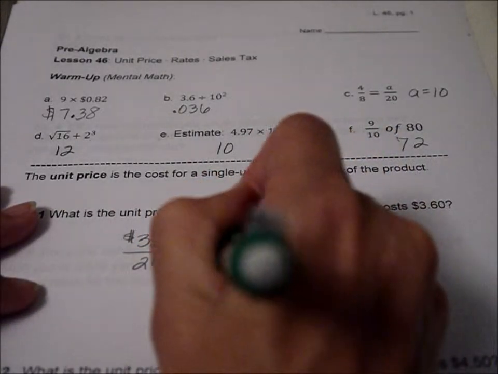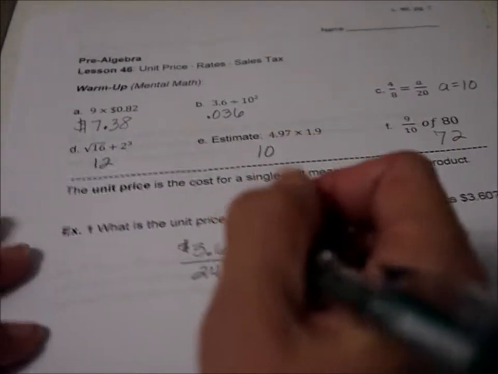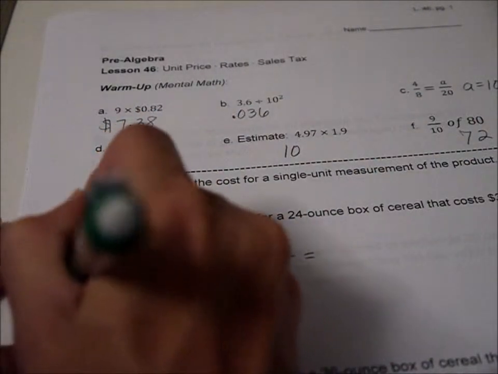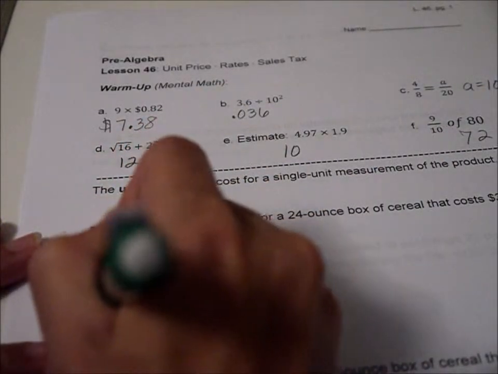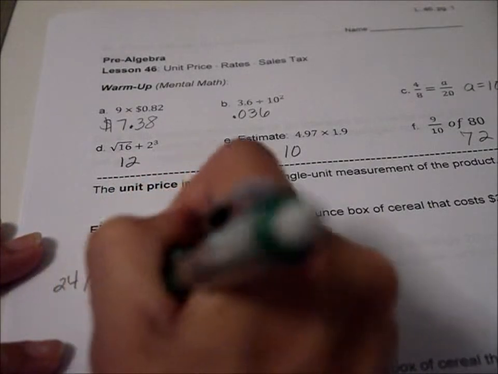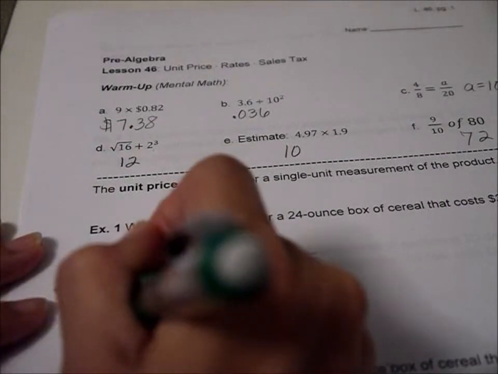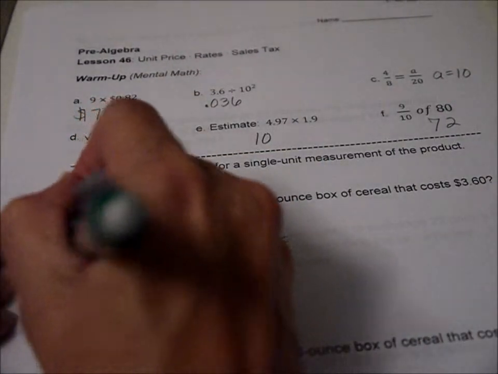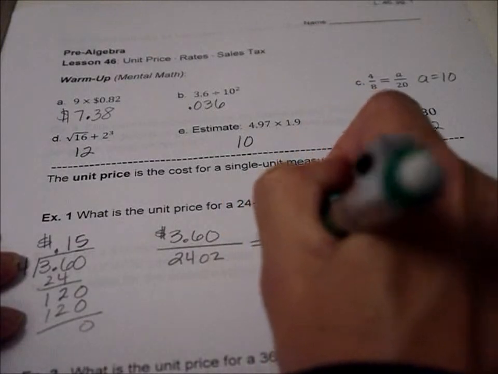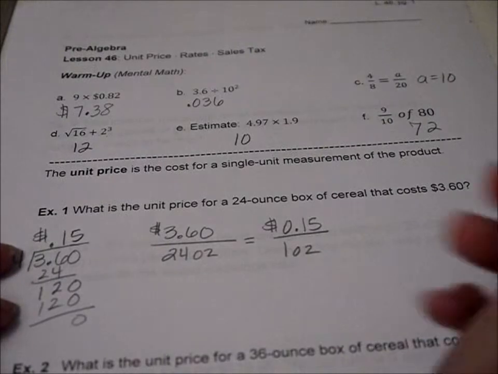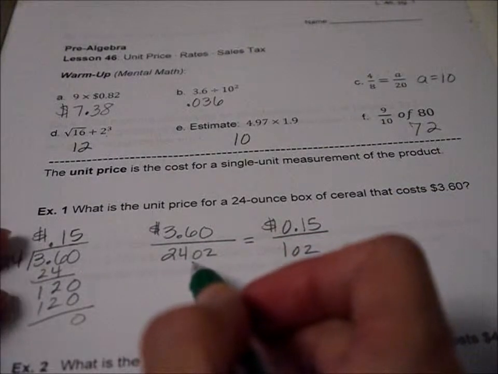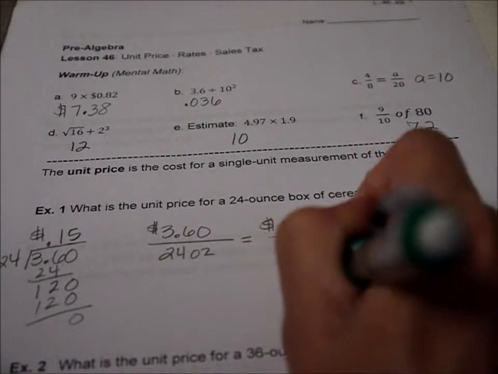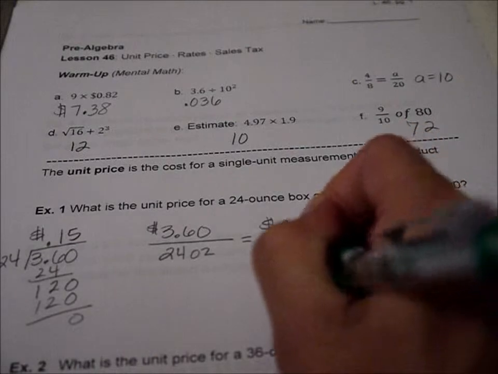So it's a division problem. Weight is measured in ounces, so the unit price is cost for one ounce. So we're going to divide, and when we do that, 36 divided by 24... so $3.60. So $0.15 is how much one ounce is, because this is money. And that's how we show it as ratios. So $3.60 is to 24 ounces as $0.15 is to one ounce. So one ounce is $0.15, and you can just write per ounce.